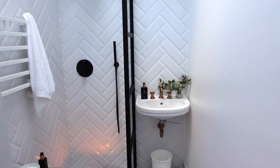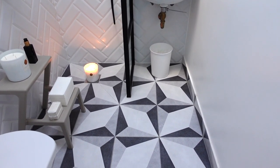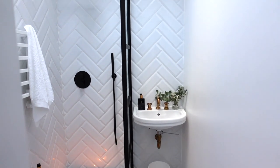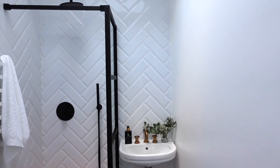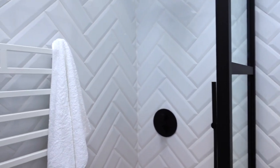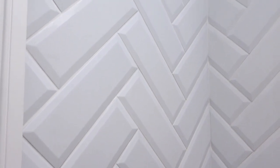The shower set actually came from a company called Lusostone, who do great quality bathroom wear at really good prices. I say good prices — it's all relative — but I think there are reasonable prices for the quality that you get from Lusostone. I'm going to go in a little bit closer so you can see, but it's just a really lovely space to be in compared to what used to be here before.